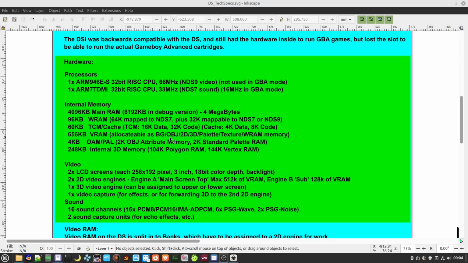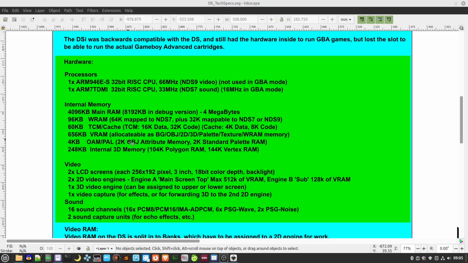And it also had 3D capabilities as well. And there was also an ability to have bitmap screens as well. And then we also have texture memory and work RAM memory as well. So all of the VRAM had to be divided up to use all of those various things there.